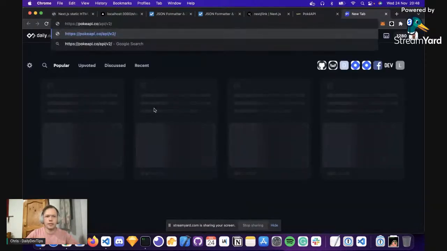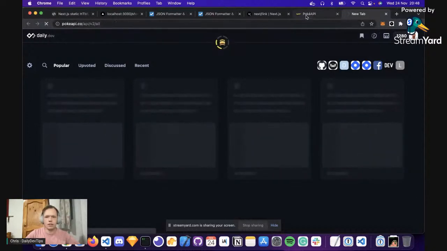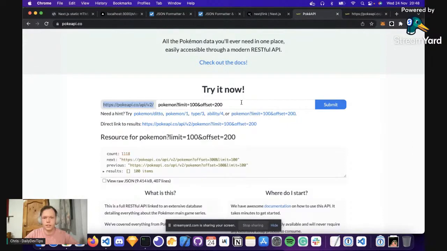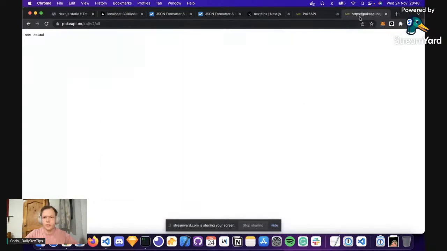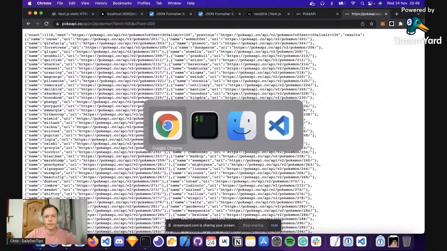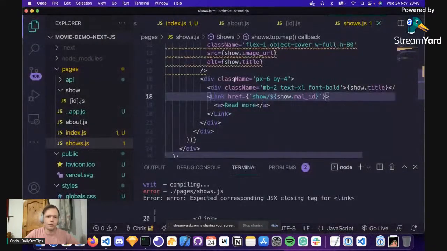So I think we can do... No, let's see. Oh, here, this one. So we could create one that will retrieve some Pokemon quickly, so you can just have a view of how it works.